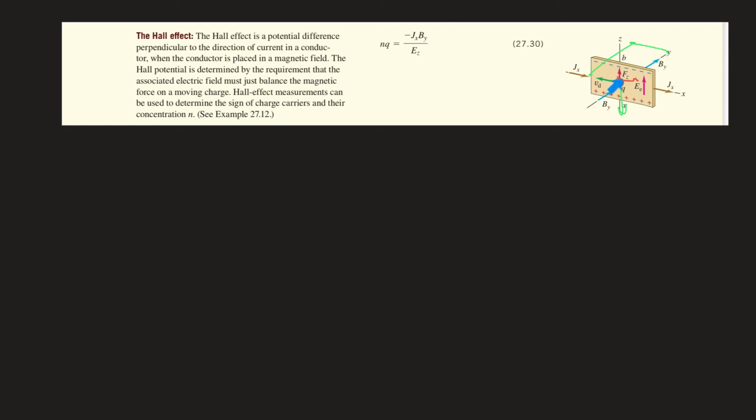This will happen until, on the opposite side, a positive charge appears. And while this is happening, you produce an electrical field. When the electrical field is intense enough to create a force going down, the charge will pass without being deflected, because the magnetic force going up will be equal to the electrical force going down. Okay, this is what is happening.